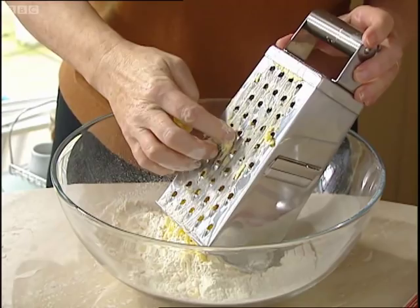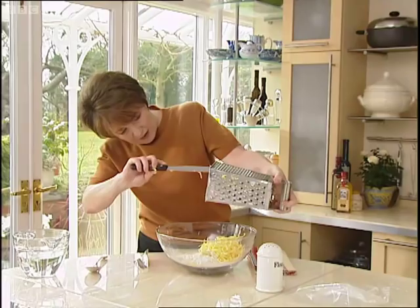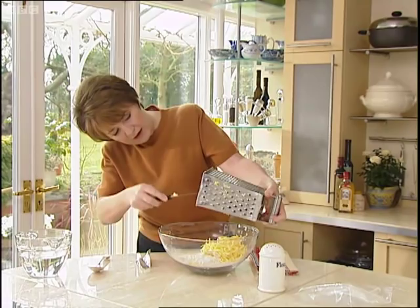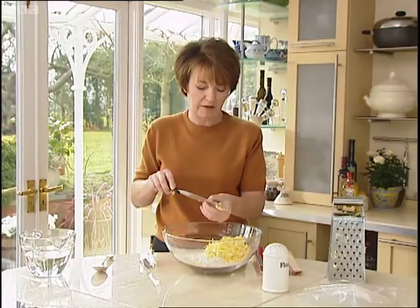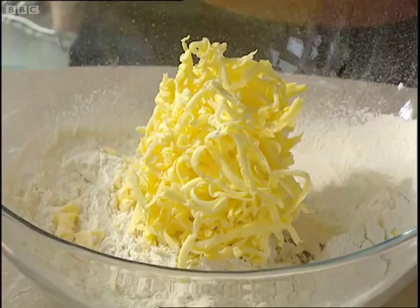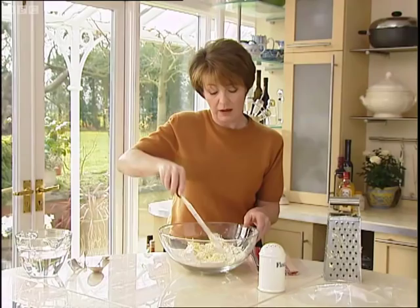Now it is quite a large amount of butter, but I'm going to say what I always say: I'm not going to eat this every day, maybe not every month. But when I am going to eat it I want it to taste good. In pastry, butter is what gives the best flavour. You can use other fats but you get the best flavour from butter. That's the reason you can't buy good pastry like this in the shops because they very rarely make it with butter — in fact I've never found in this country a puff pastry that's made with butter.